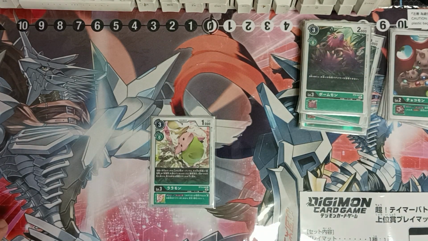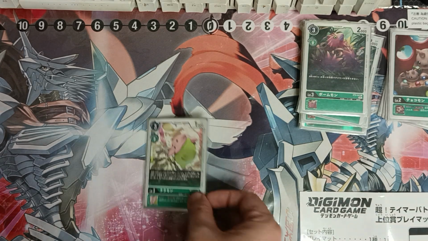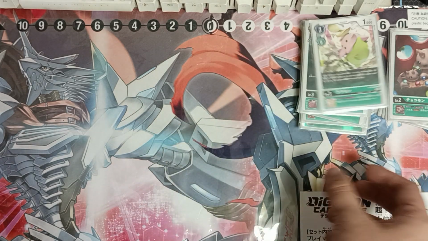Then we have 1 Lalamon. This slot is a sort of flex slot, which you can run whatever you want. But because we're not trying to avoid running counters, I run Lalamon, the 5th searcher of the deck, because this deck under the new plan runs and exhausts a lot of the level 3s and 4s. So Lalamon helps us recoup our resources, and it still has the -1 evolve effect, which is very beneficial.